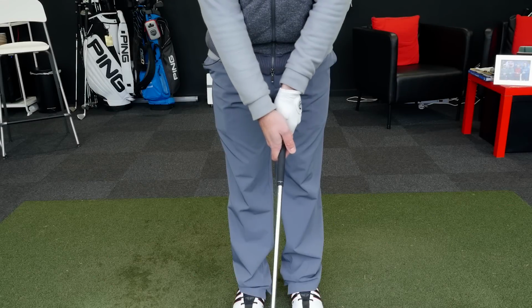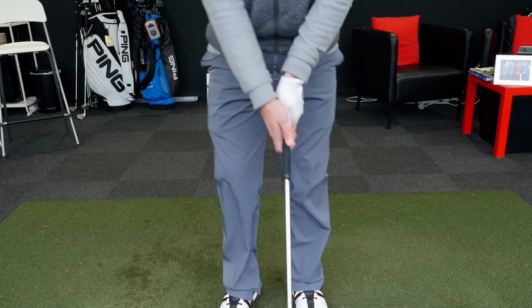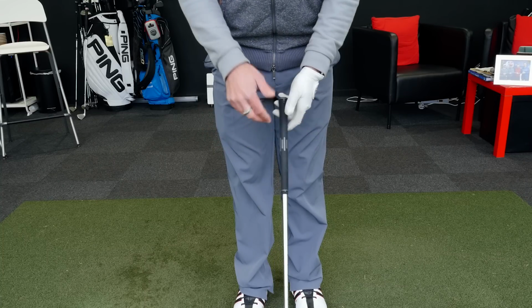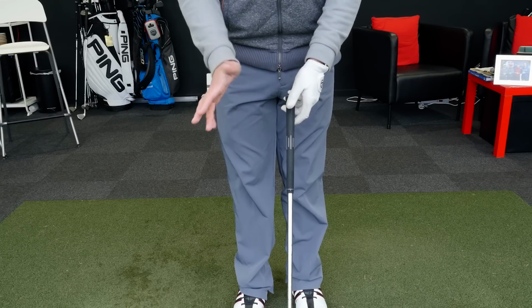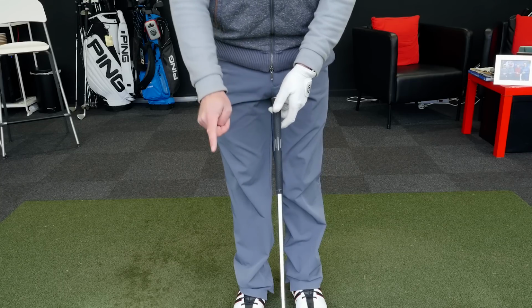Right guys, so this is my disembodied voice. I am still here, but I'm just a little bit above. Now, what we're going to talk about first of all is a nice neutral grip. What you want to be seeing as the hands go onto the club is the clubface back to about neutral, pointing at the target as you hit. But there are lots of variations around this grip, and we'll talk about a few of them.